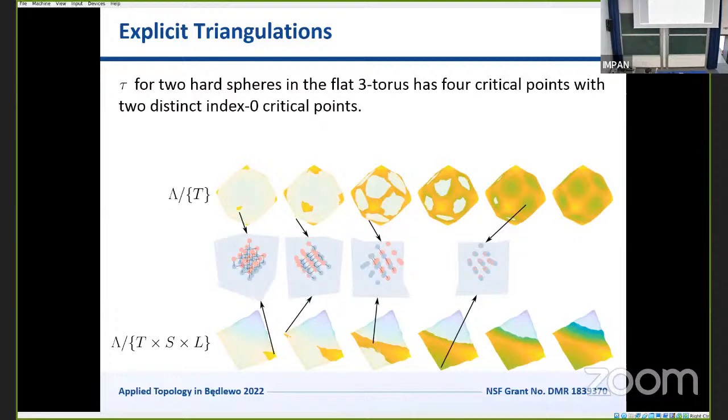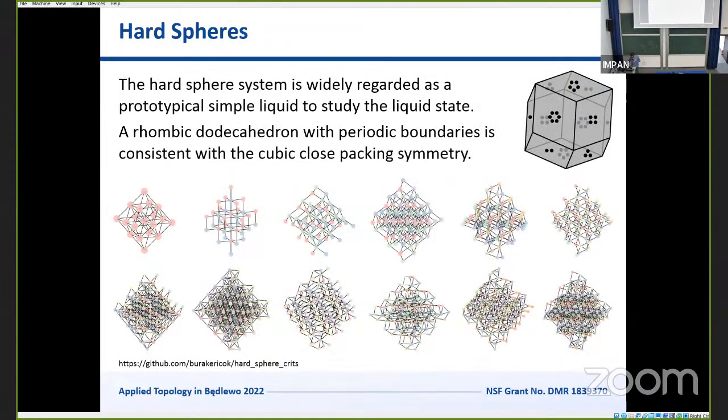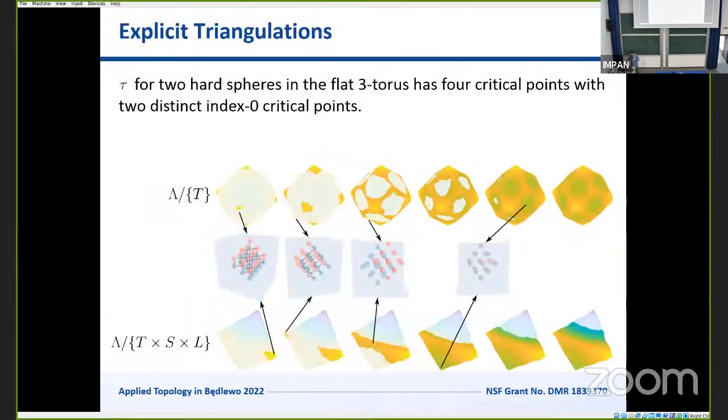So this is index 0, index 0, index 1, and index 2, right? Because there's two linearly independent motions there along the radius of the spheres. And you see actually that this is isolated. We have another index 0 critical point because, and you'll notice this from the pentagonal dodecahedron, that there are two vertices of different types, right? So there's one type of vertex here, a drawing of 3 faces, and one of drawing 4. And so you would naturally expect there to be 2 different index 0 critical points, and there are, and they appear at the 2 different types of vertices. And then our index 1 connects those up, and then our index 2 kind of fills in these spaces.